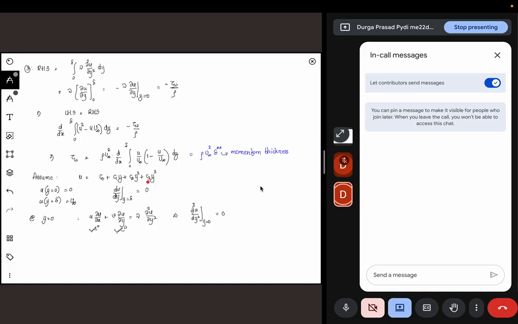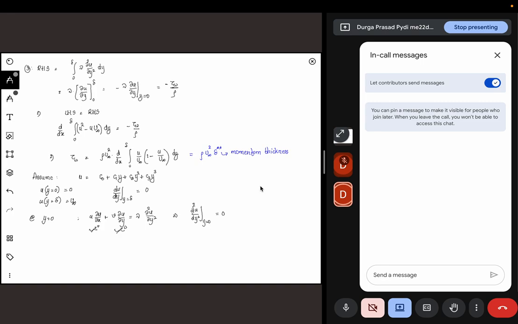But we have one more constant. In order to find it, at y equal to 0, we'll take the governing equation. We know that u and v are 0 because it is a flat plate. On the surface of the wall, the no slip condition ensures both of these velocities are 0, which will give us that d square u by dy square should also be equal to 0. So now we have 4 conditions and 4 unknown constants.